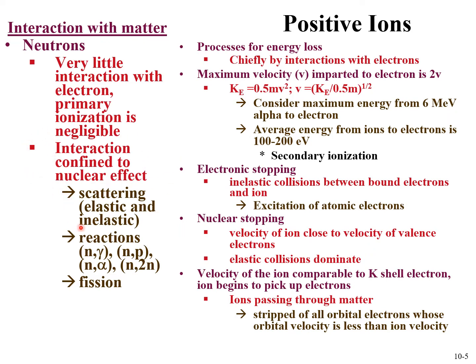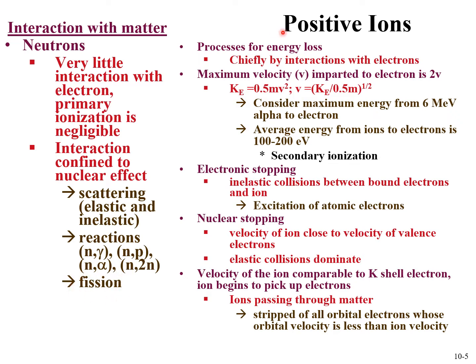So they can scatter. They can have both elastic and inelastic scattering. They can also induce reactions. This is primarily how one would detect neutrons. You can have a neutron coming in, a photon coming out, or a proton, an alpha particle, a number of other neutrons, or fission. So this gave a pretty clear example that a neutron was interacting.